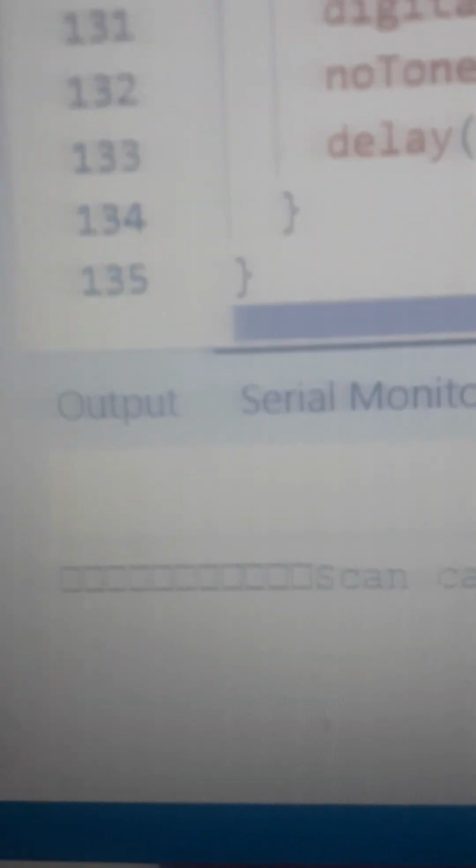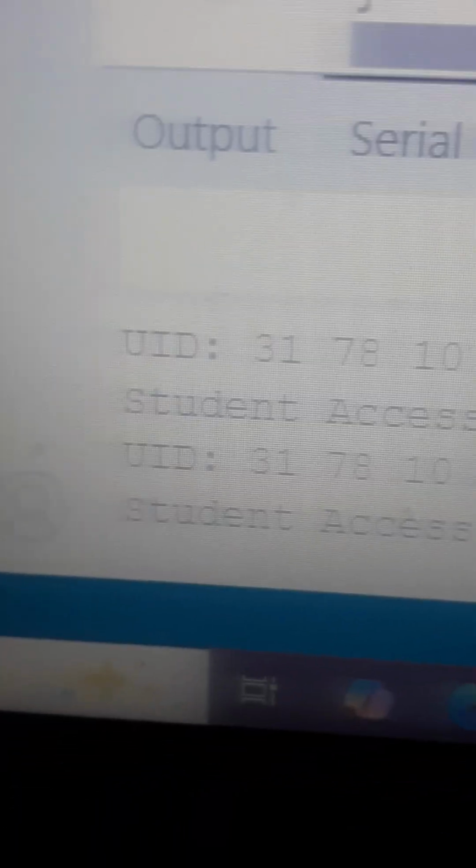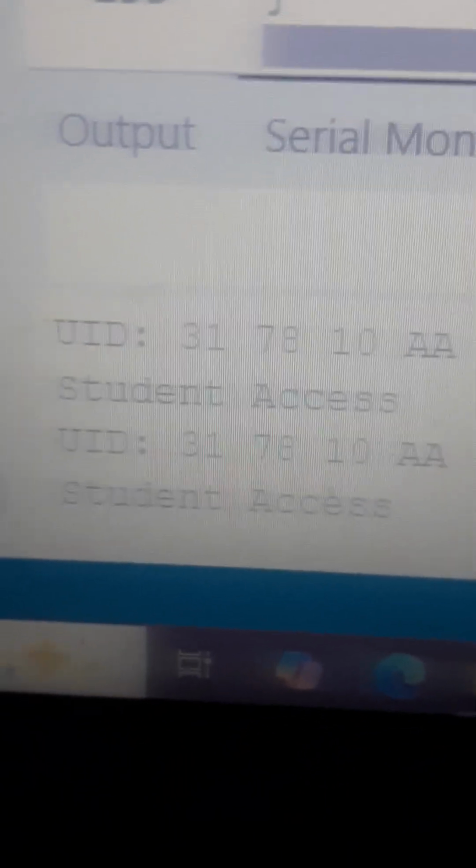You see the result when I tag in. I'm going to tag in the card. Let me just show you that. I'm going to tag in the card. You see the green LED light on. Look at it. Can you see? Okay, there's a reading you have there. Let me do that with the card. Can you see? Do you have it now? This is the information you have. You can see access. Then I'm putting in the card now. You see what it will change to.